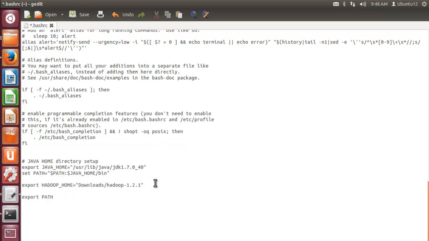This is the Hadoop home directory, and we need to export this one. Yes, we are doing that in a single step here.